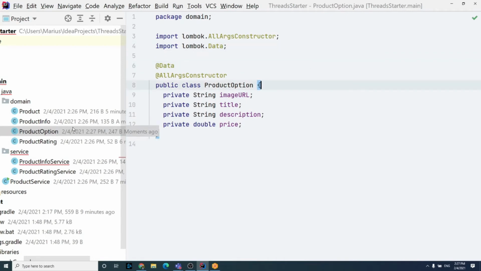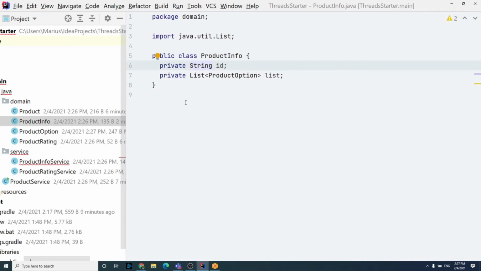And yeah, we have reduced boilerplate, we have product option, we have product info. In product info, we're able to set option, set, get, toString. Okay, I'm not sure we need a constructor with any parameters.